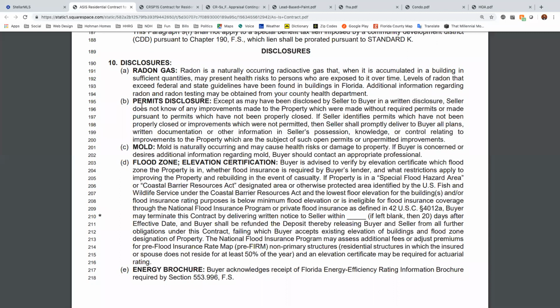Just this year, actually July 1st, there's a new law in the state of Florida that says after 6 years, if a permit is still open, it automatically closes. A lot of times we see homes where, a long time ago, they added a new AC but didn't get a permit on that. Or they got a permit, but they never closed it by inspecting it. If it happened more than 6 years ago, it's no longer going to affect your closing. It's only permits that have been opened within the last 6 years. Is that going to make a difference for us?